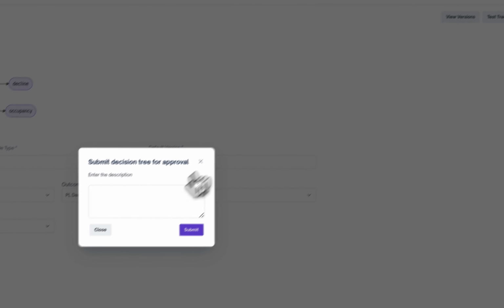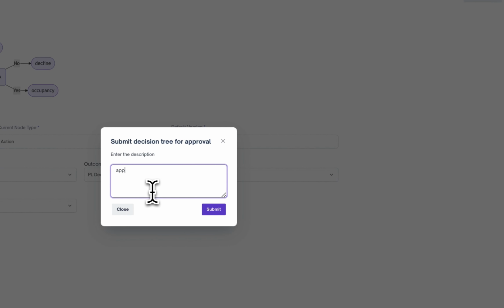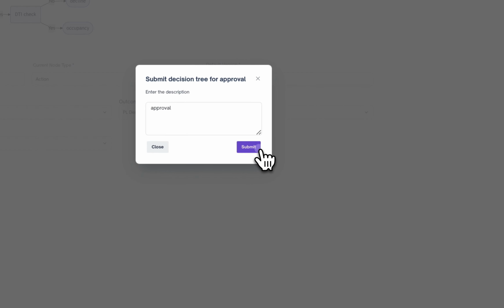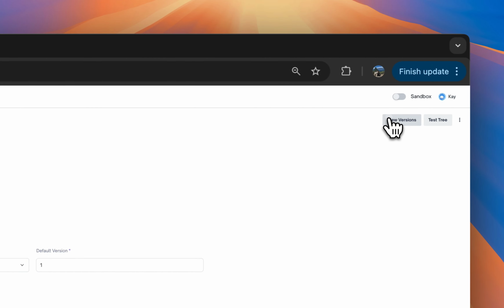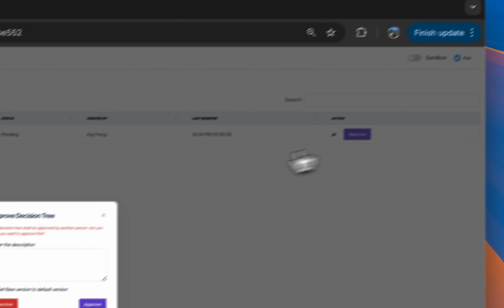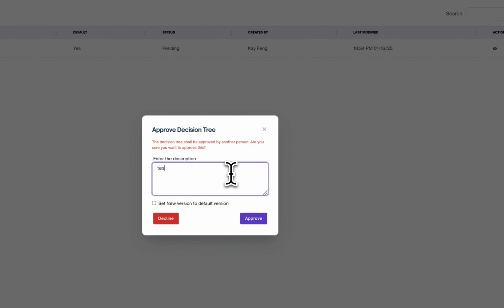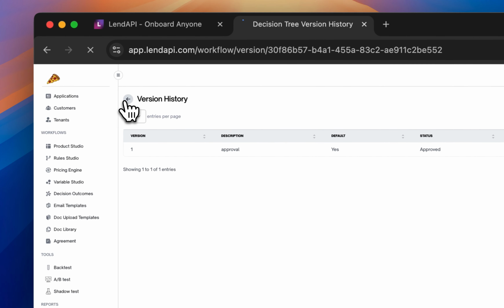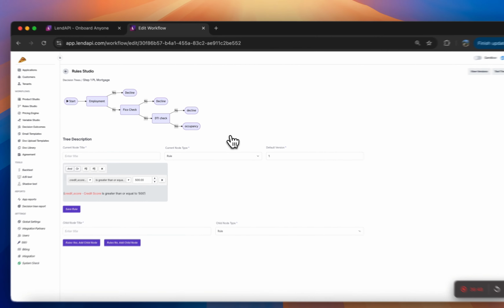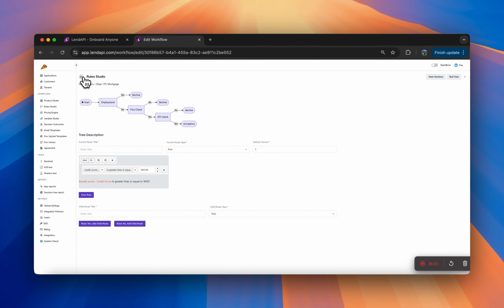So, as always, let's submit this for approval. And as always, our last tree, we need to just make sure it's buttoned up and tested. And we're ready to go. All right, looks like all of our trees are connected. So we're now ready to connect it back to our product studio. We're going to drop off here and come back next time as we finalize our decision tree and then connect it back to our products within Product Studio.